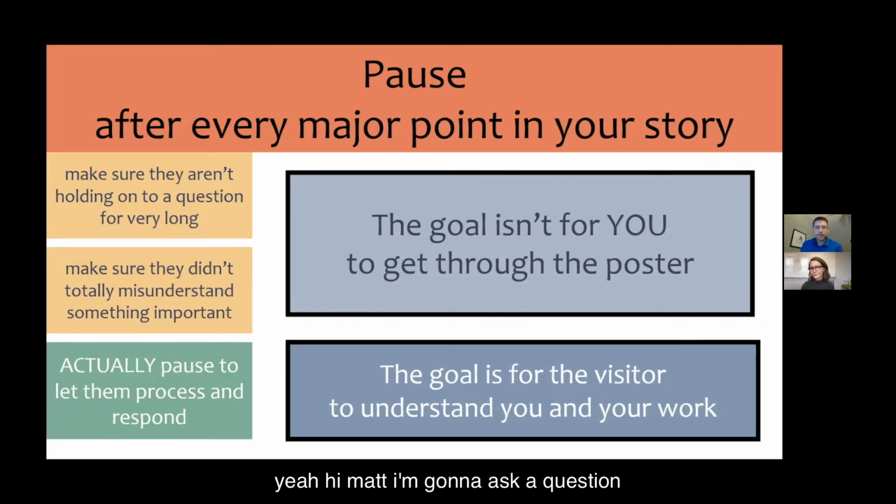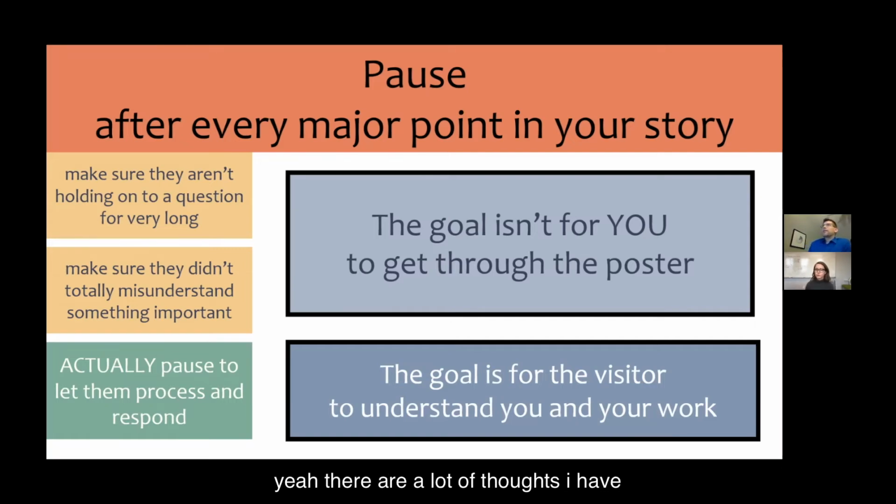Yeah. Hi, Matt. I'm going to ask a question that you might be able to address now or later. So this is in regards to the different ways that posters are left up at different conferences. For example, at ARO, it's left up for 24 hours. And other conferences, you stay with your poster for the 2 hours you're there. And what advice or comments do you have about how to organize your poster in a way that is meaningful, not only for when you present it, but also for when you're not there to present it, or for when somebody's going to be there watching it digitally, the way we're going to be doing with ARO.